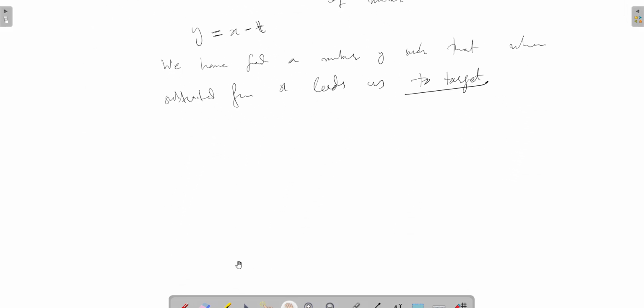Or an even better way would be that y is the cumulative sum of the prefix array that occurs before our subarray.